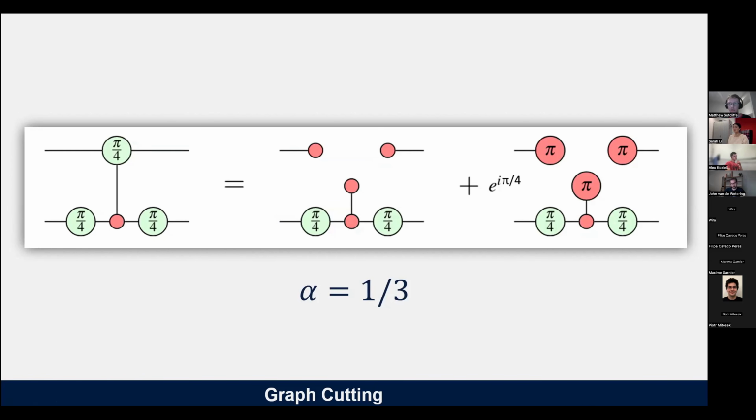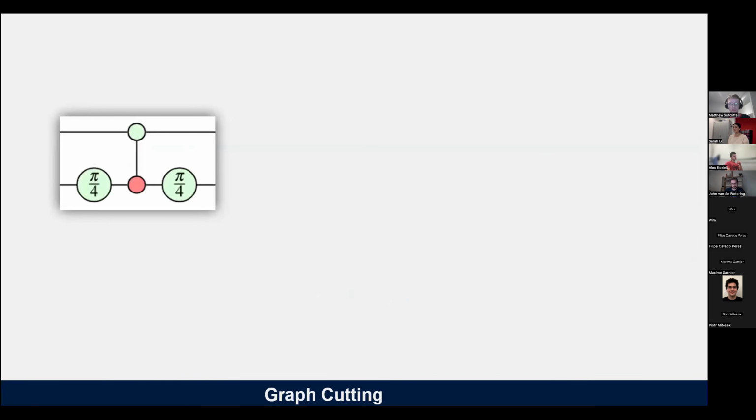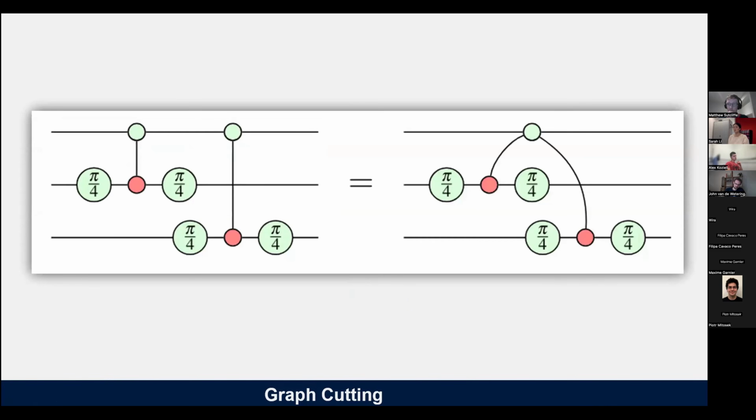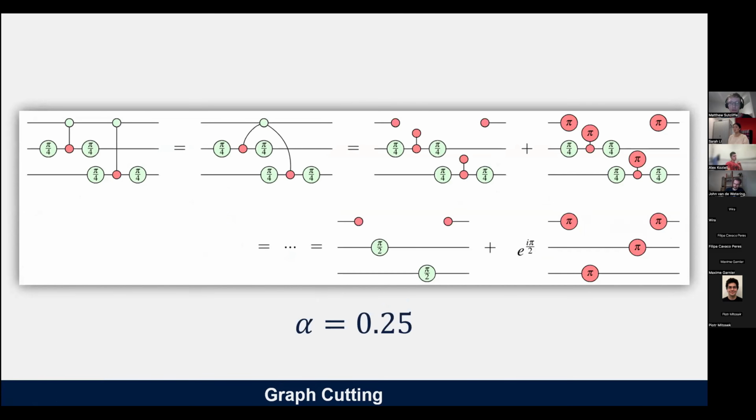And this is the jumping off point that we're going to work with. So imagine we have one of these T, C-not, T sandwiches, and there's another one next to it. Well, we can fuse the heads of the C-knots and then just cut that vertex. And again, we'll be able to fuse the top two pair, and we'll be able to fuse the bottom two pair. And it still just cost us one cut. So now alpha is 0.25. And you can imagine we could have three of these sandwiches, or 4 or 5 or 50 in theory, which means we could still just do one cut and we could be removing potentially hundreds of T-gates.